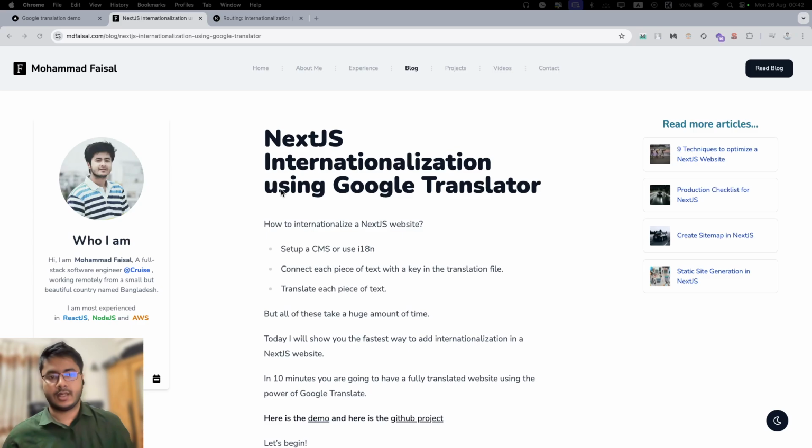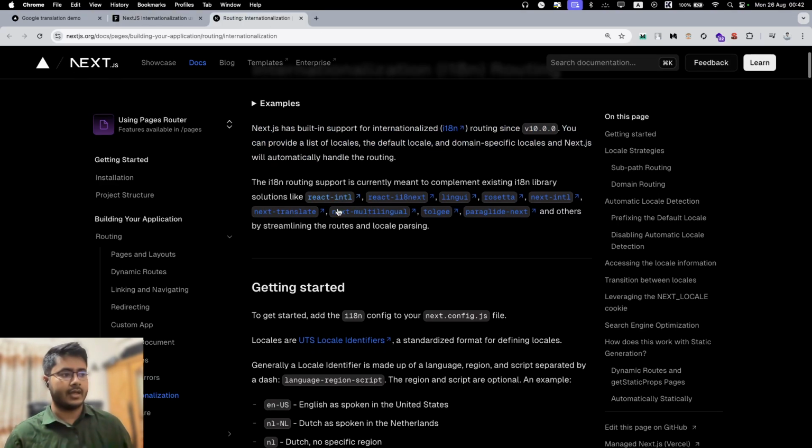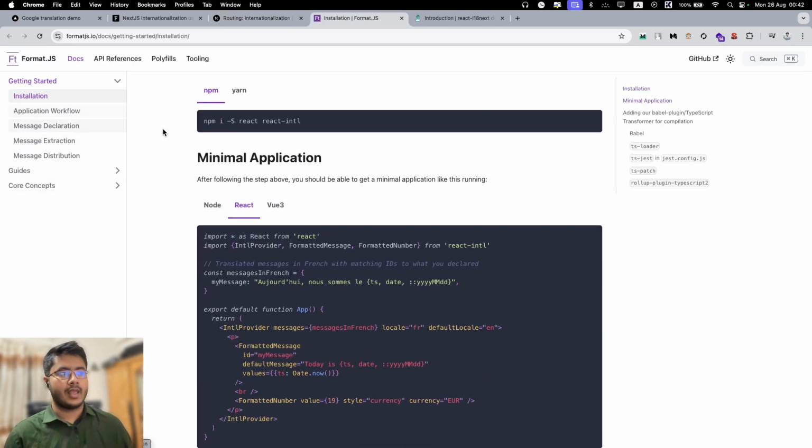In a NextJS project, if you visit the NextJS docs, you will see that they provide some good examples. There are already some existing libraries that you can use to do this kind of internationalization. The basic idea of supporting multiple languages is that you create JSON files for each of the languages you want to support, and you write the translation in each of those JSON files. So for English, you will have a JSON file. For French, you will have another JSON file. And based on the language choice, you will load the appropriate JSON file so that the whole website is translated.